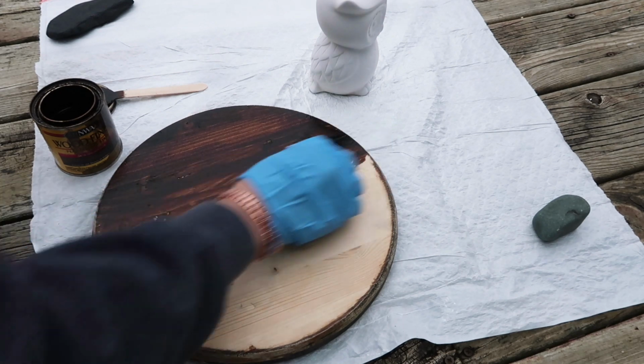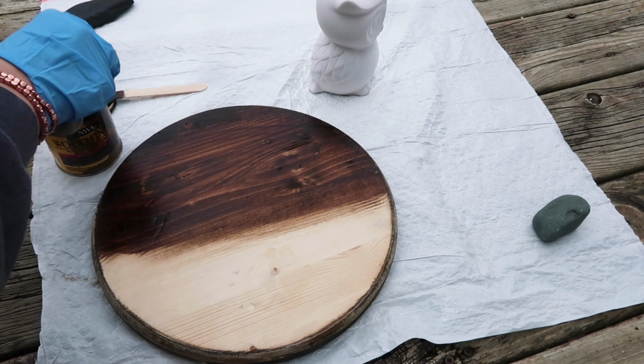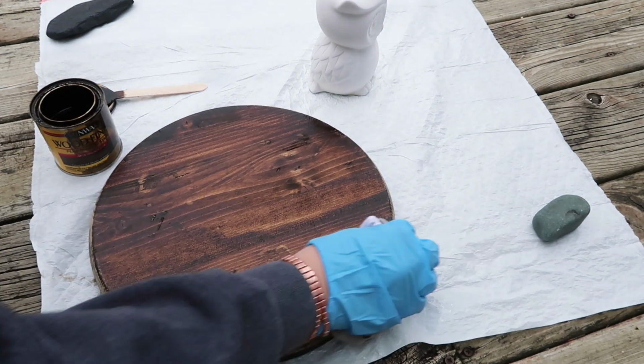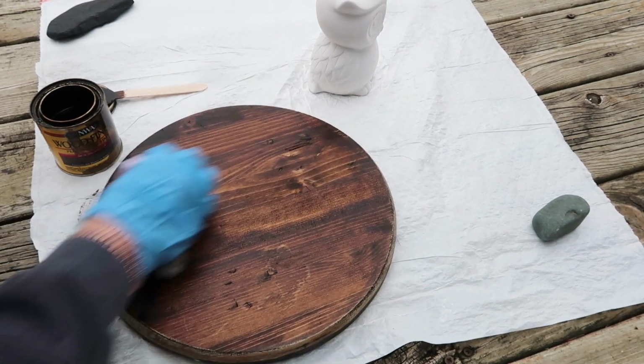So after I put a coat of the stain on, I wiped as much as I could off because it was just a little bit too dark. And you can layer stains if you want. I do that all the time, and it really comes out with some pretty colors.